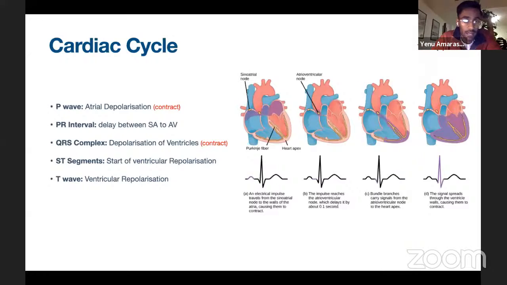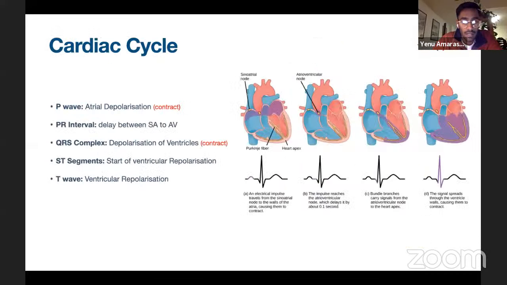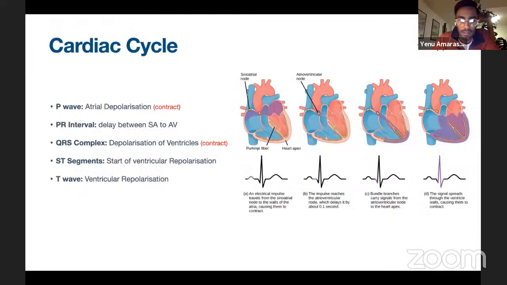So next we have the cardiac cycle. The cardiac cycle is an elaboration of the electrical conduction system itself. It basically shows or explains the muscular contractions based on the electrical activity that was happening. So I hope you have all seen or heard in some shape or form what an ECG generally looks like. It's a PQRST, which repeats over and over.